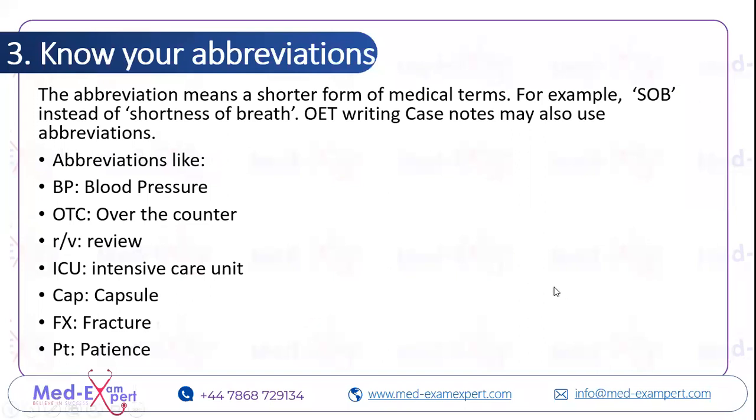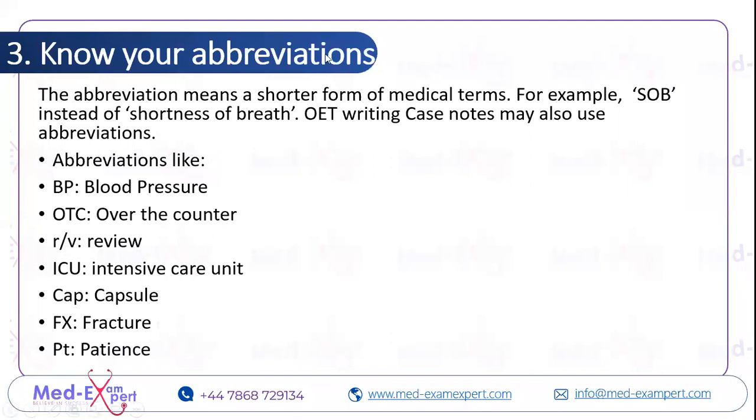Next comes the abbreviations. Sometimes in your case notes, abbreviations are used. Most common ones are mentioned here, but you have to be aware of the abbreviation. Sometimes it becomes difficult to understand what the abbreviation means. So there is a complete list of abbreviations we have, and some of them are allowed for you to use in your letter. Some of them are not. Most of them are not. Some of them are allowed. So you need to know which one is allowed and which you don't have to use.